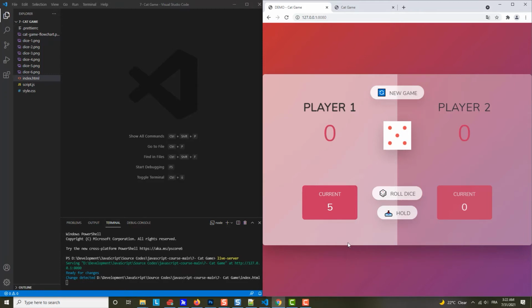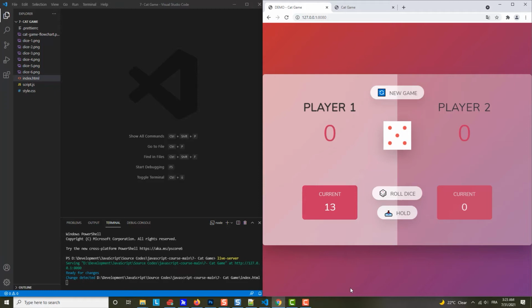And so let's see how that's going to work. So I can roll the dice again. Now, if I want to, and let's roll again if you want, no problem. As you can see, all the new elements that I got from the rolled dice have been added to the current score. Okay? So now 13, and now I can choose to hold this score.